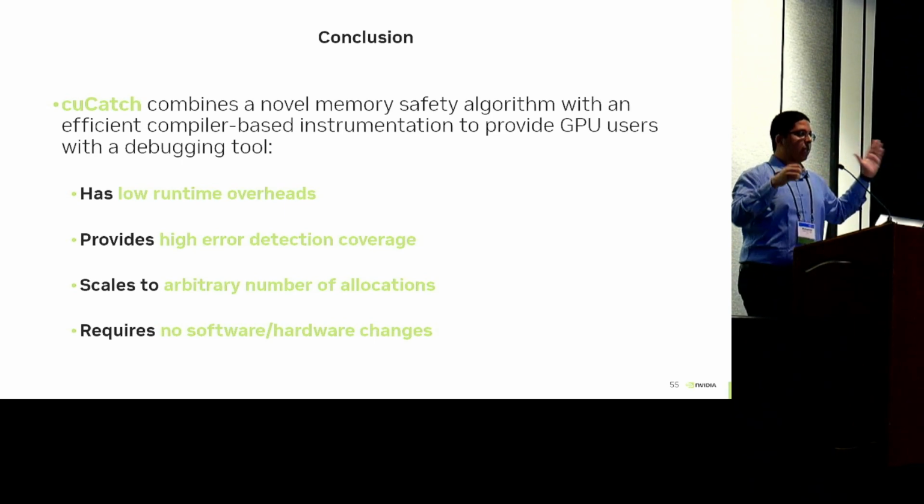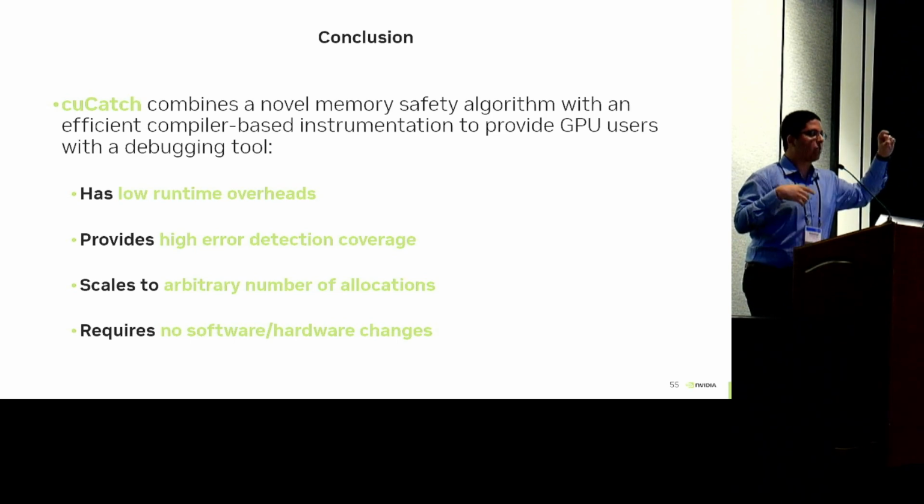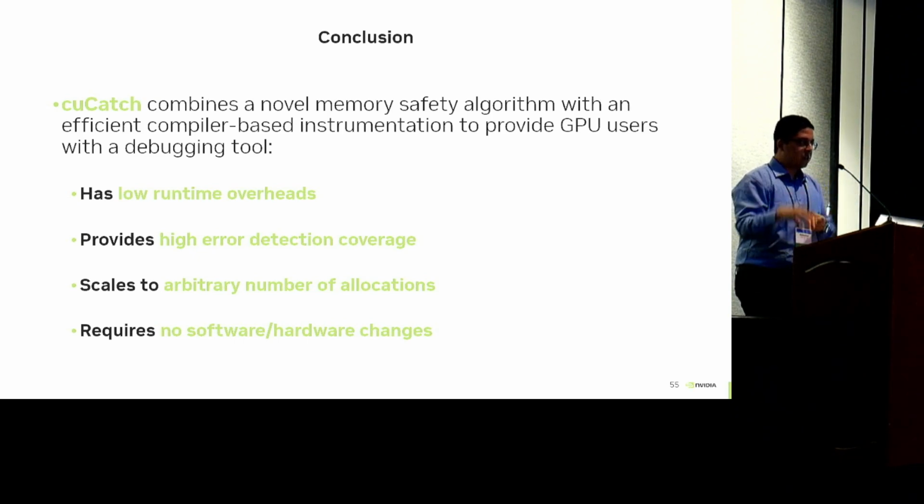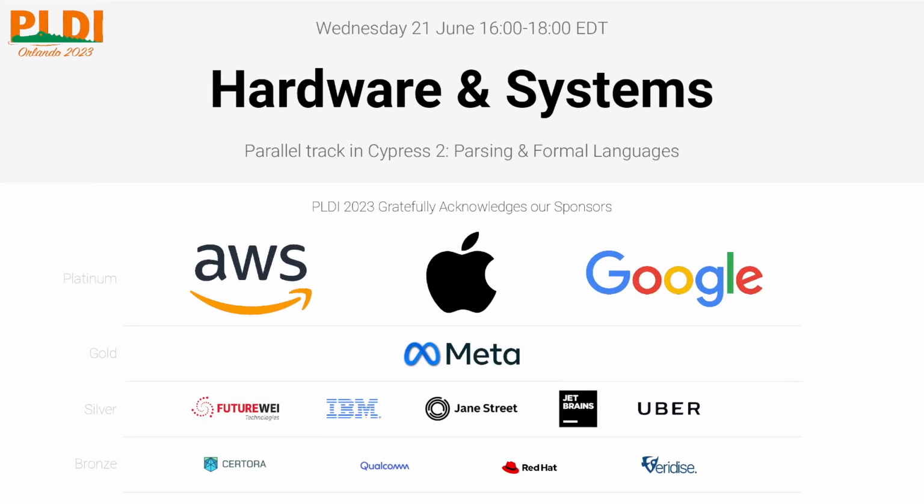For example, when you allocate, let's say, 2 buffers on the stack, in the source code, it's quite obvious that you have 2 different allocations. But when you look in the binary, you just see one stack frame with all contiguous memory. And if one overflow happens from one object to another on this stack frame, looking at the binary alone will not be enough to catch this error. Does that answer your question? Sure, thank you. Excellent. All right, let's thank Mohamed again.